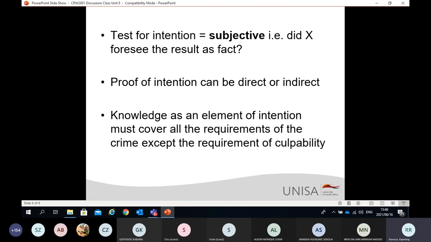And the trial court in that instance, despite that evidence, and despite also holding that the intake of drugs caused them to have an exuberant or an overconfident disposition, despite that evidence, the court held that they still had dolus eventualis. They still subjectively foresaw the possibility that in their conduct they may cause the death of other people, and they reconciled themselves with that in doing that. So they were convicted in the magistrate court, and then the matter went on appeal.